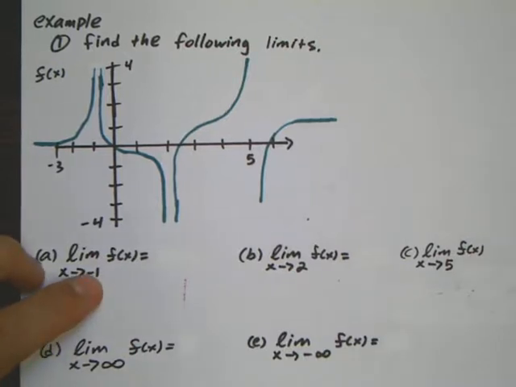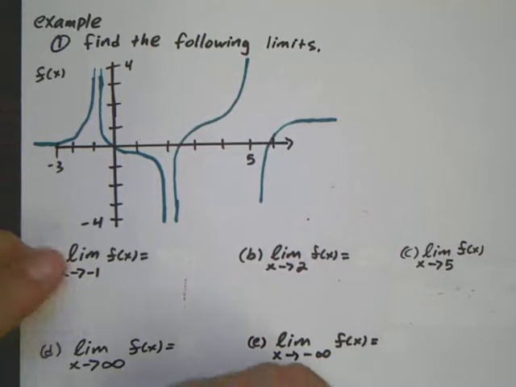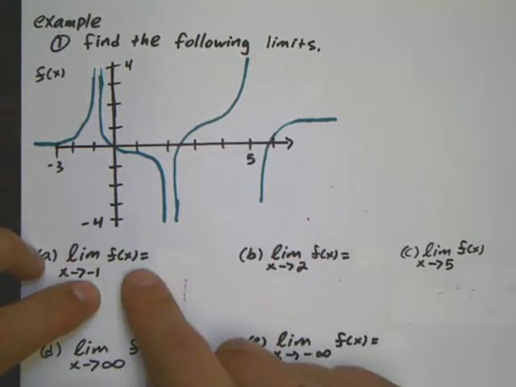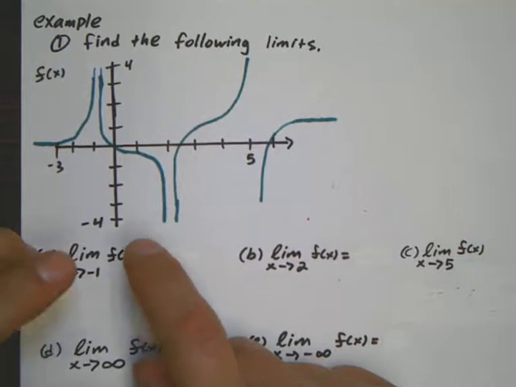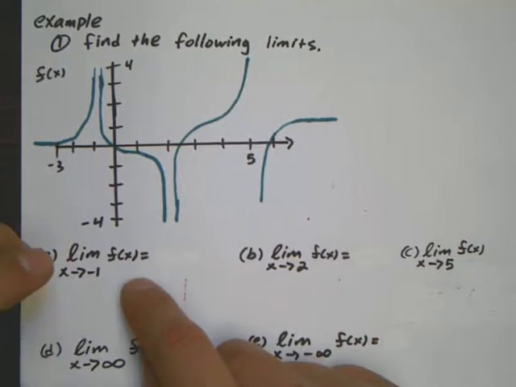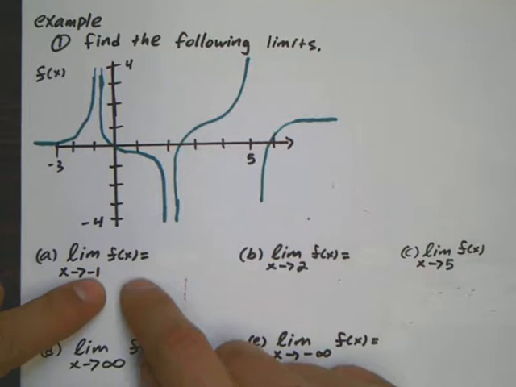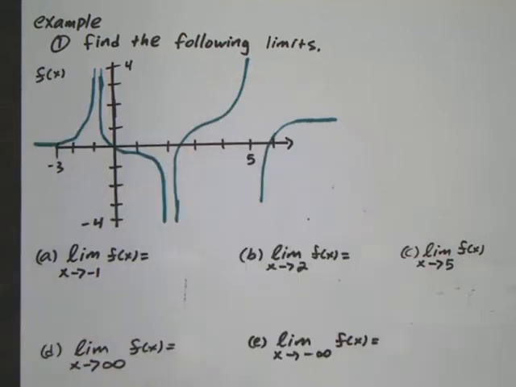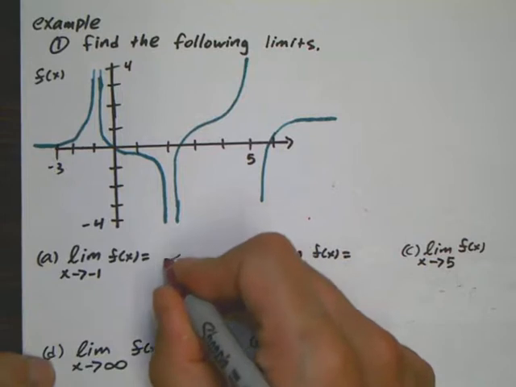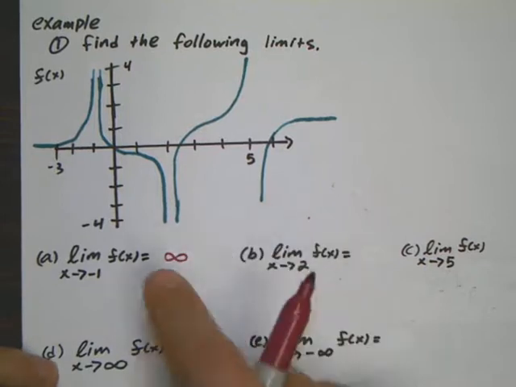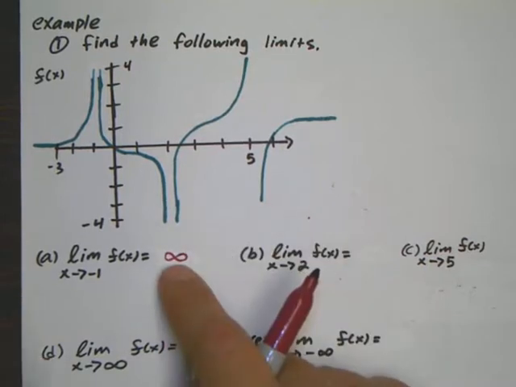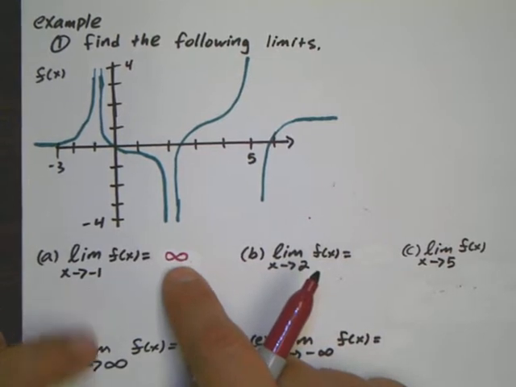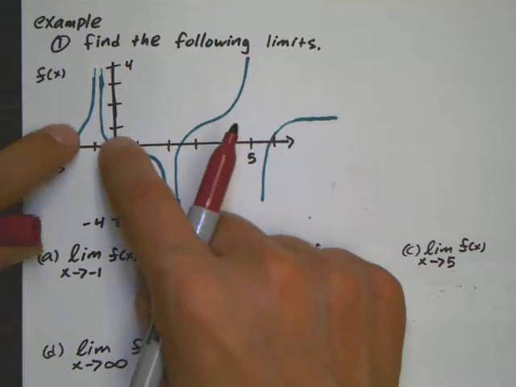Now initially we said if we had an asymptote, the limit didn't exist, but we're going to slightly change that, because I can discuss the behavior of a graph as long as it heads to the same infinity. So for part A, if I'm heading towards -1, both sides approach the same infinity, so I can designate this to be what the limit is. Now that doesn't mean that infinity is a numerical value. This just means that if it approaches the same infinity, I can talk about the end behavior as I'm approaching that value.